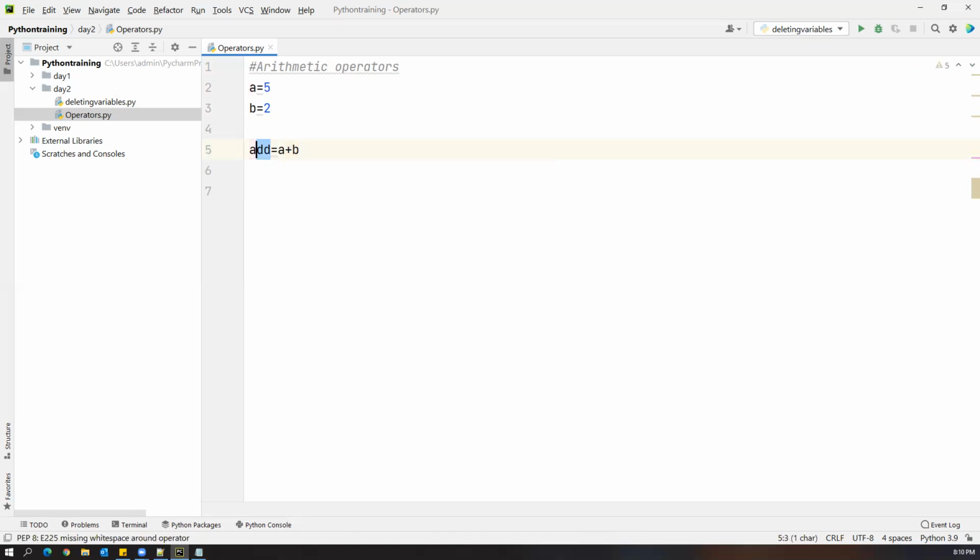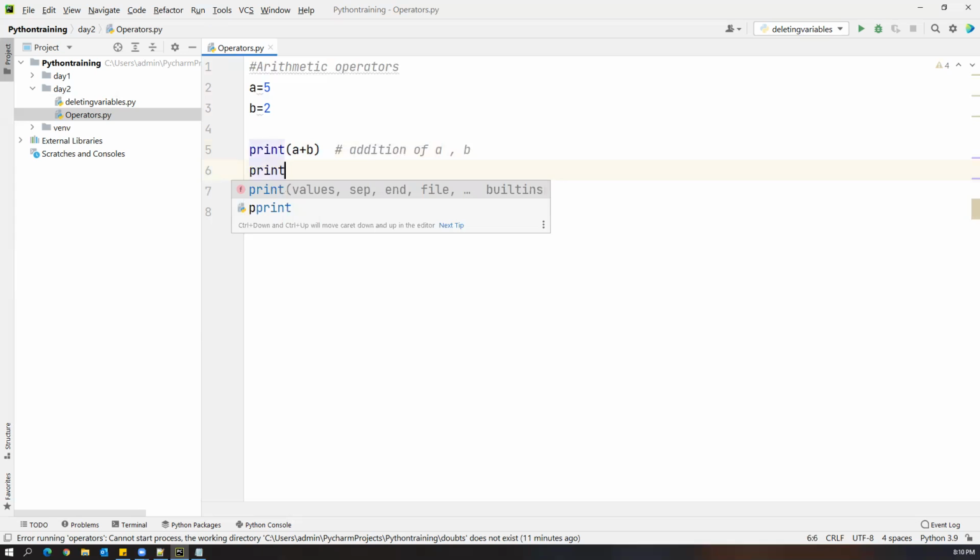The plus operator will perform the addition of a plus b and store the output in a variable called add. Or if you don't want to store that, we can directly print this value like this, print a plus b. So this will perform addition of two numbers.